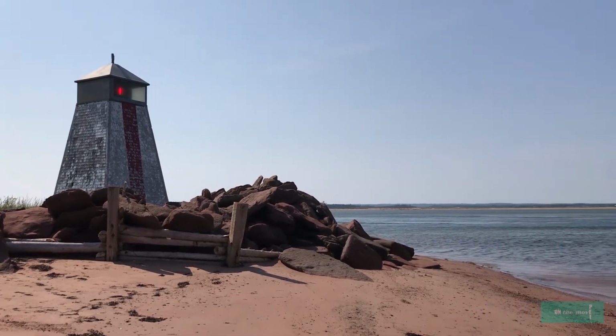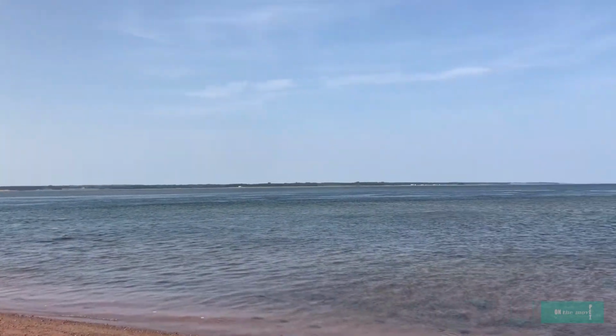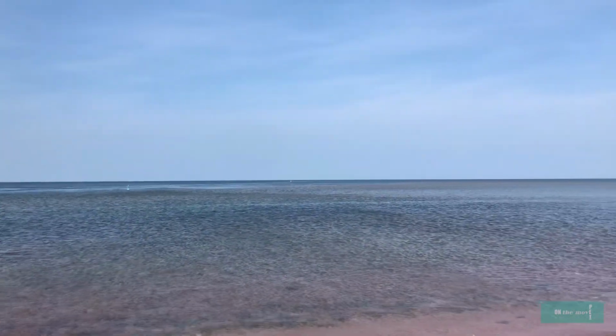I'm starting to learn about lighthouses. The beach is a little more rocky than some, and definitely parts of it, if you try to go into the ocean, there's a lot of rocks there. But you can also find places to get in where it's sandy, and when you get out, there's a couple of sandbars, especially when the tide is out. When the tide is low, it actually uncovers a whole sandbar right out of the water that you can go out to. Our dogs quite enjoyed being out there.